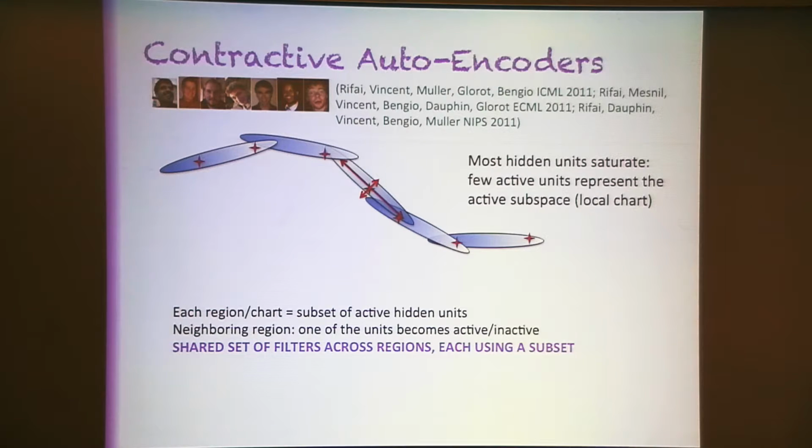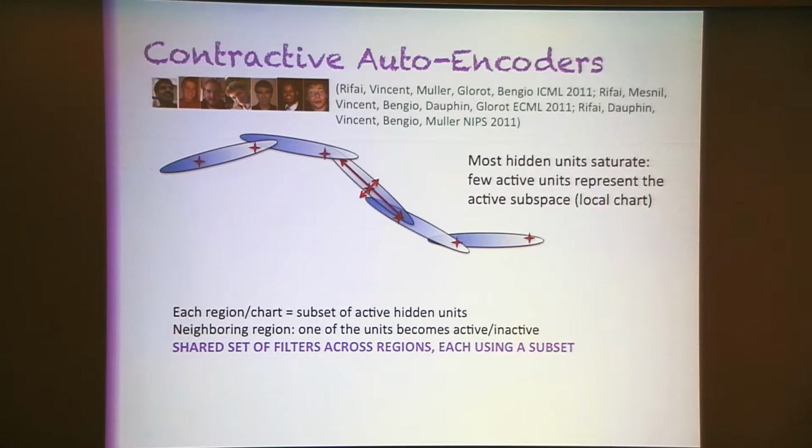So let me get back to this picture. So now I was looking at one example, and I said, a few of the hidden units are active and can respond. In other words, if I move around in input space, I get some small changes of these units. And there's a region in input space in which it's the same set of hidden units that are responding. And then at some point, if I move too far away, maybe one of those becomes inactive, or maybe one that was inactive becomes active, and I have a different set of hidden units that are active, but they share most of the subset. And so you're going to have these different regions corresponding to different subsets, and those subsets mostly overlap.